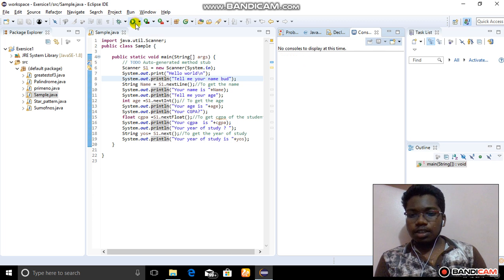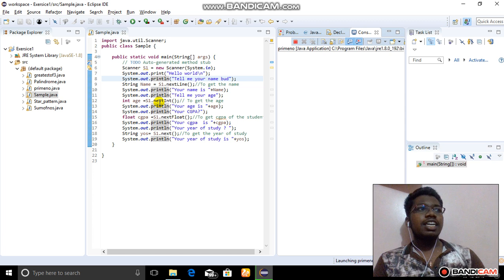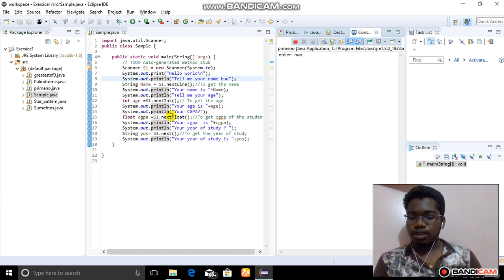When we have a separate object to get the input, like nextInt, we'll be getting an integer using this nextInt function. We'll be getting a float number using nextFloat, and using simply next, it will just get the next word.